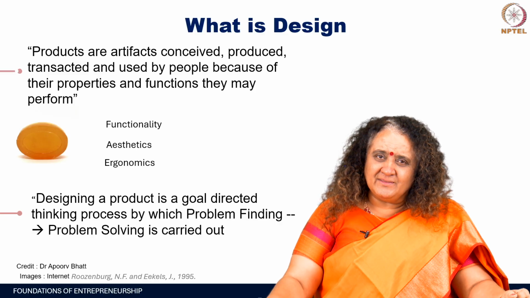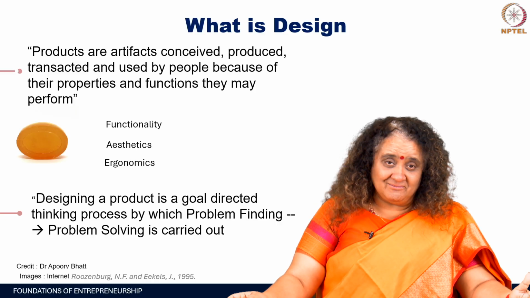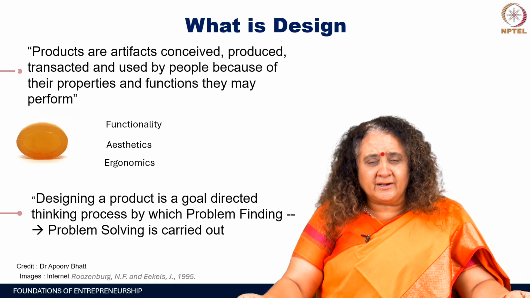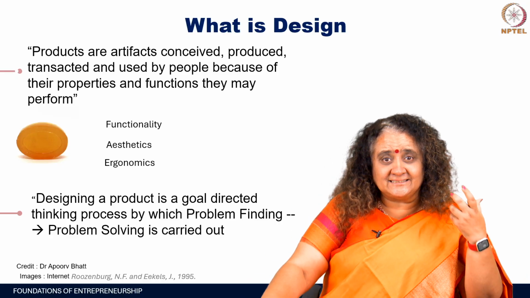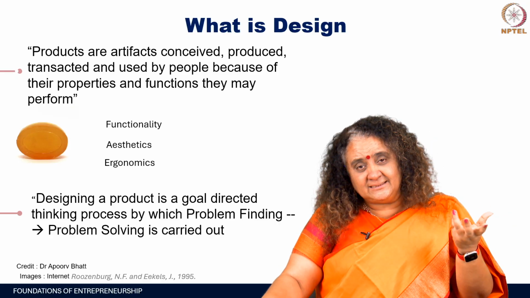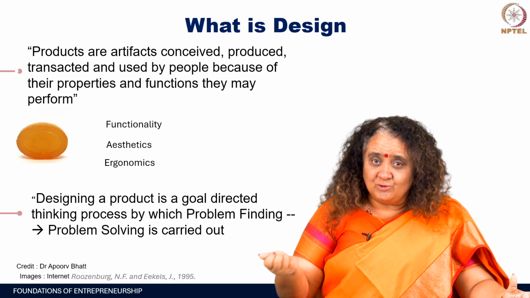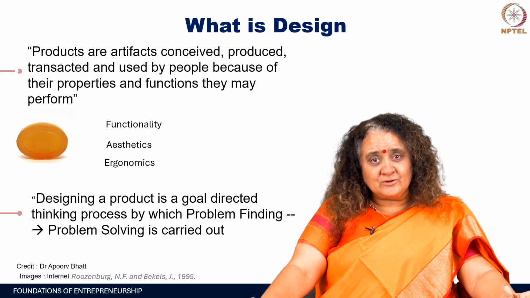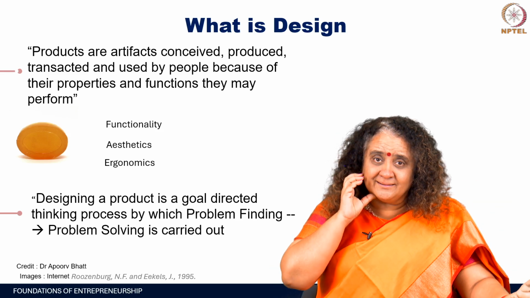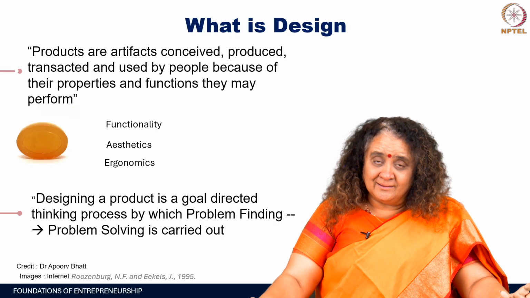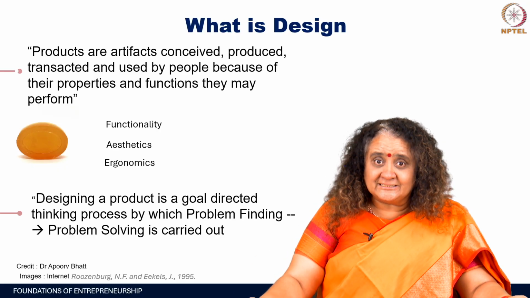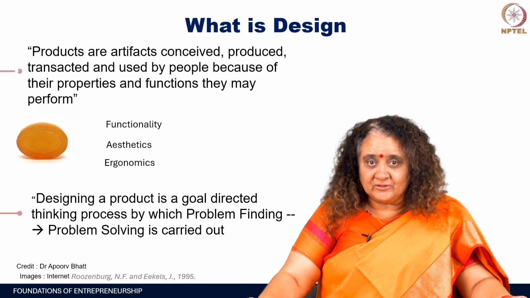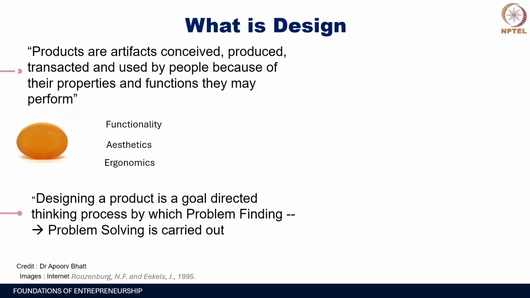So, the discipline of design, and maybe some of you want to be designers, maybe some of you want to study design going forward. What design does is finds a problem, understands the problem better, and designs a solution for it, and that is the product development cycle I told you about, which is go from the concept, take the benefits, take the features, and now we design the specifications of the product by using the design process.